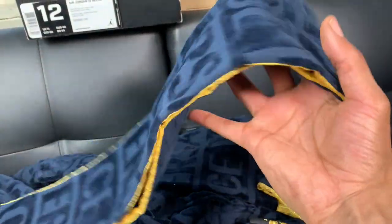So it's really up to you and your budget, and if you feel like Versace is worth your $600. So that's my honest opinion on the robe. Like I said, I'm not disappointed at all. Versace definitely did not sell me short when it came to this robe.